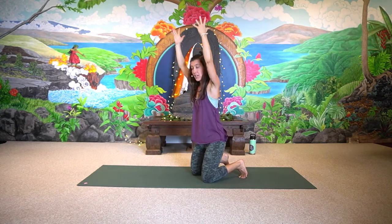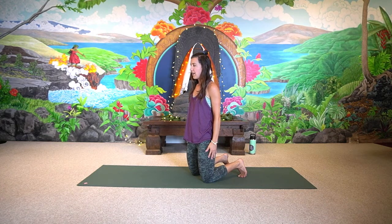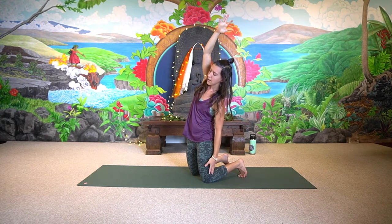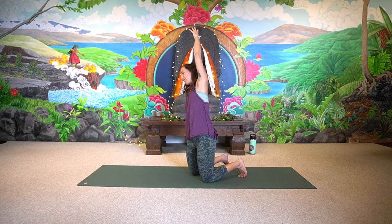The next time you're upright, pause there. Let the arms drop for a moment just so the shoulders can have a break. You can just take a little circle with the shoulders. And then gently lift both arms and drop just the right arm, slowly bending to the right and then coming back to center, slowly bending to the left.